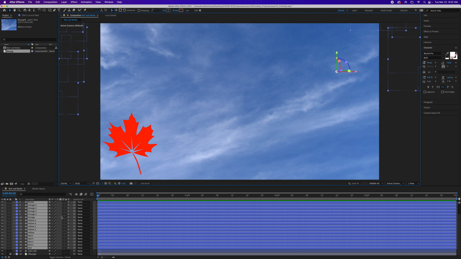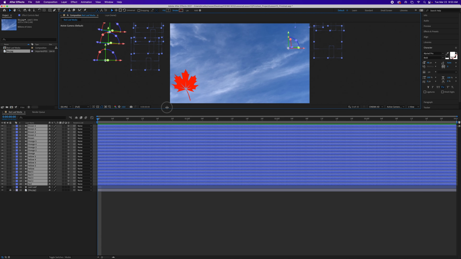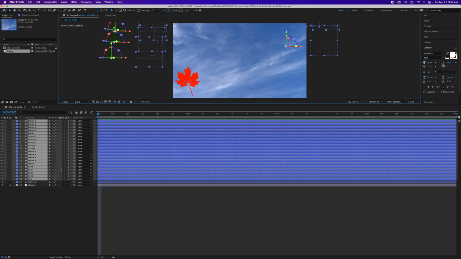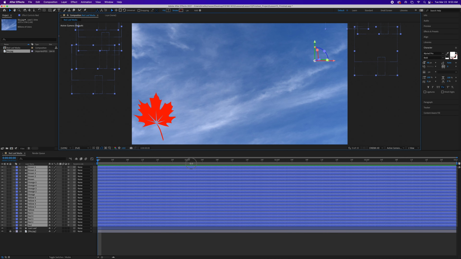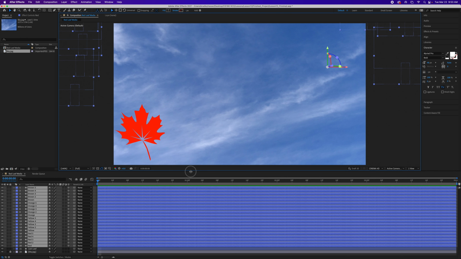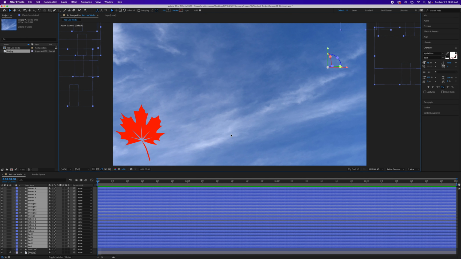So with all of those still selected, we're going to come in here and start to work with the properties. Now, if you want to be able to see more of your composition, you can adjust the view. Again, it depends on what you have currently set or how many layers you have or how large you have it as to how big you're going to need to make this. So we can adjust that, just allowing us to see what's there. Now we do have a lot of layers, so as we start to work with different properties, you're going to see that it's not even going to be possible to have all of them on there. But everything is currently selected. So we want to go in and be able to see our position properties, our scale properties, and our rotation properties.